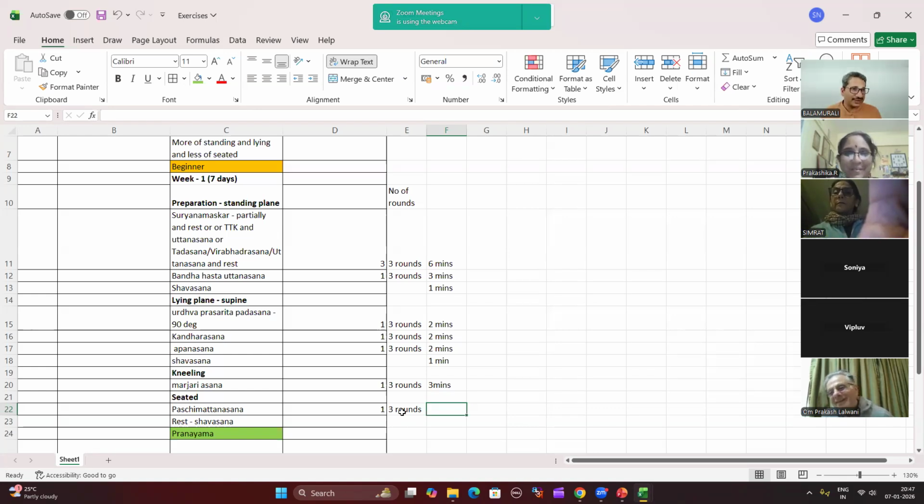So after 75 is only old age. Up to 25 is young. So we cannot go by that text. If you see somebody, you have a gut feeling that he's a middle-aged person, based on his capacity. Somebody may be 25, but you will find he has a very rigid body, a very weak body. You have to consider him as a middle-aged person. So those things are all subjective.